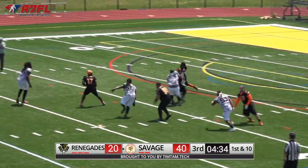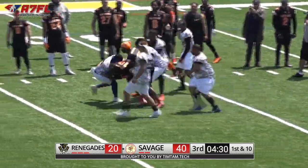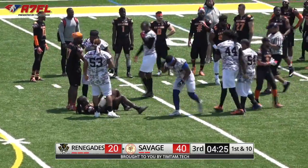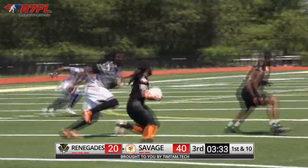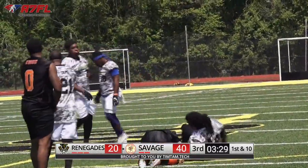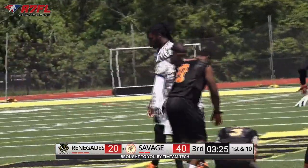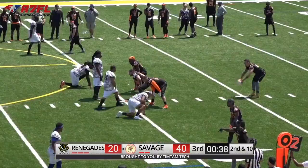Play action to Rek Ratty. Rolls to his right. Zips that one off. Pass is complete. And we'll get a moderate gain there for the Savage. Ole set up to the right. And CP3 will go with it. And he gets tripped up by his own defender. Amir Morris. Chick. Had his hip jutted out, his inside hip, and CP3 is down.